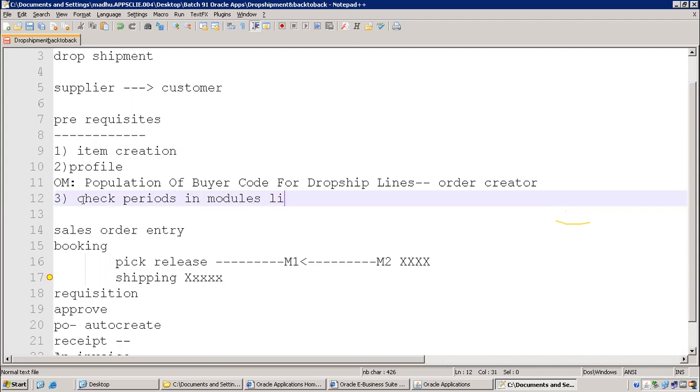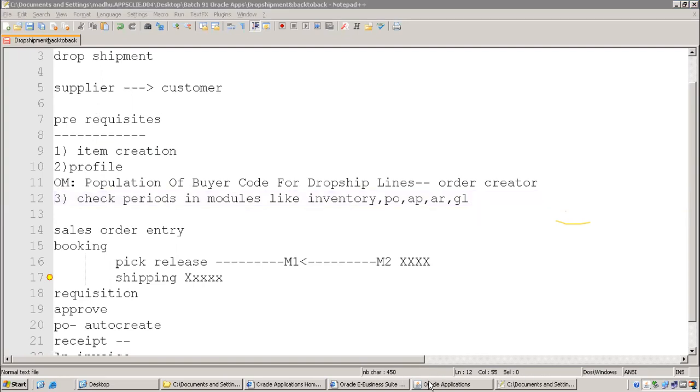Like inventory, purchase order, account payable, account receivable, GL. So I hope you are aware of all these navigations, right? I think I no need to explain, right? Or you want to see once? So go once.